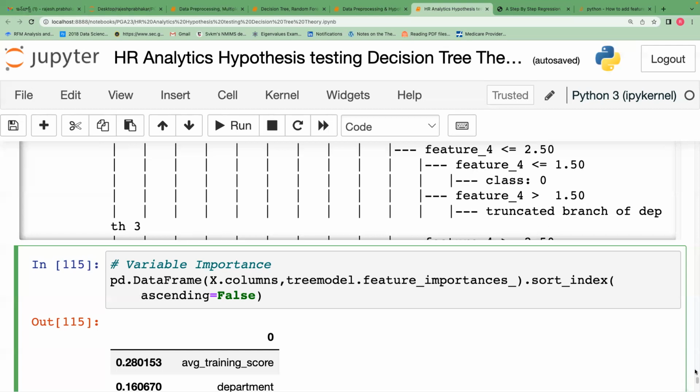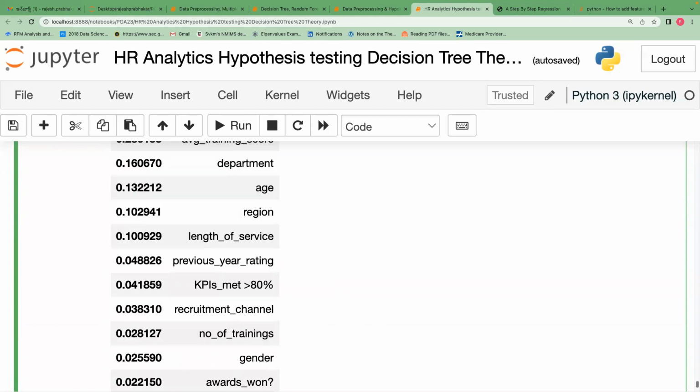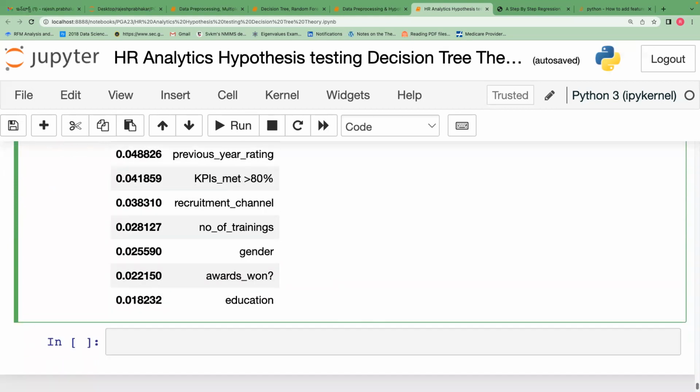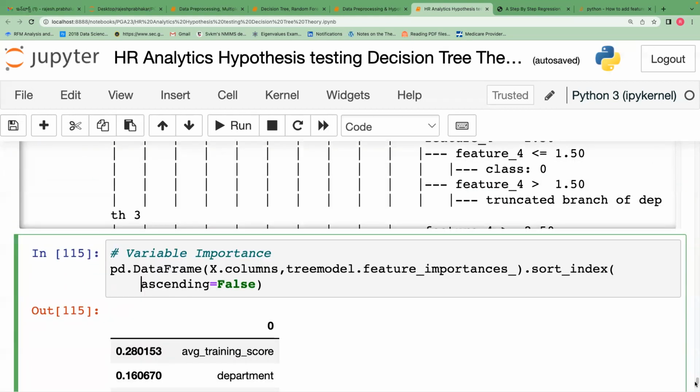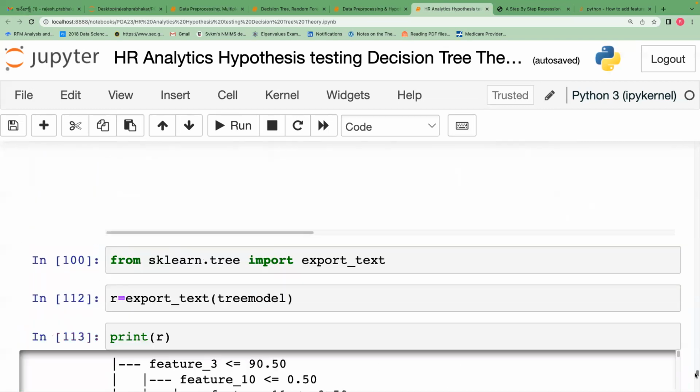See, these are the variable importances which you need to find out. Typically, here we don't see any change, these are small variables. But when you have large variables, some of the variables will be zero. That means they will be of no use, and you can delete them from your data. Okay. So this is another thing you need to understand when you are dealing with a decision tree.